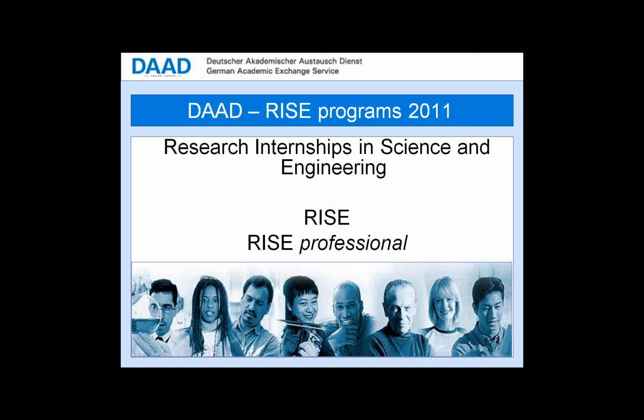Whereas RISE matches undergraduate students from North American and British universities with PhD students for the internships, RISE Professional only matches North American students with companies. There are no British students for RISE Professional who are eligible to apply. International students can apply in both programs, but they have to be enrolled in a North American university.